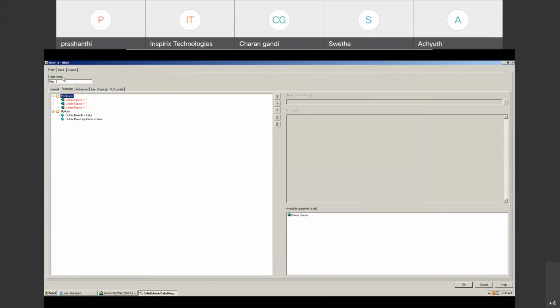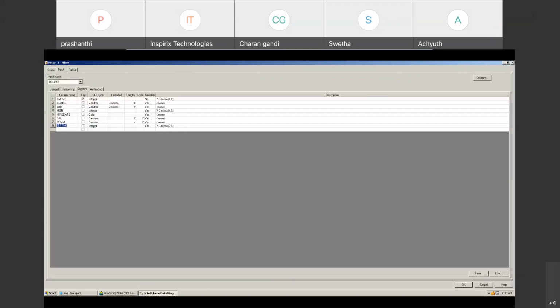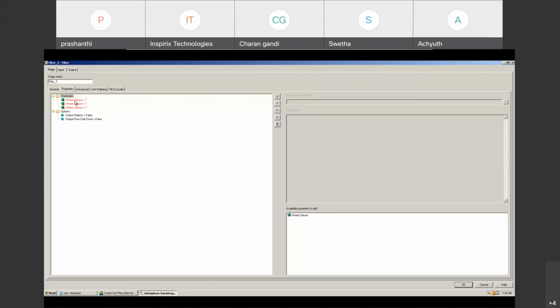If you have any doubt, go to the input tab and columns, right click and copy the column name from here, and then go back to the stage. I want to give department number equal to 10. In the second link, I will give department number equal to 20. In the third link, I will give department number equal to 30. That's it.